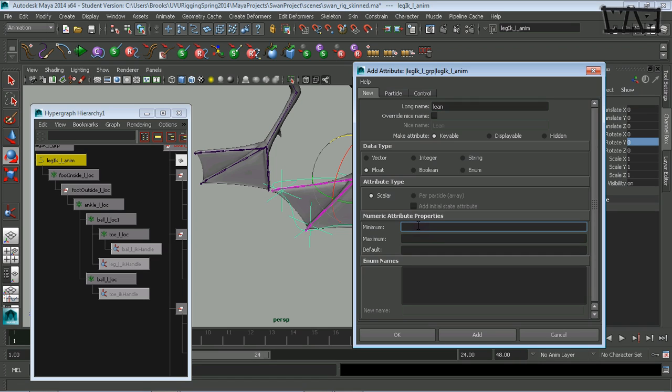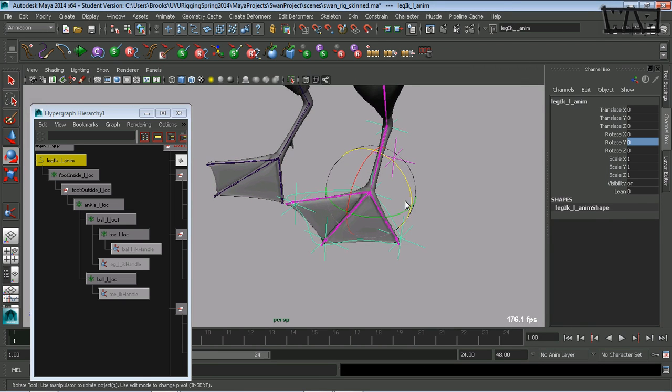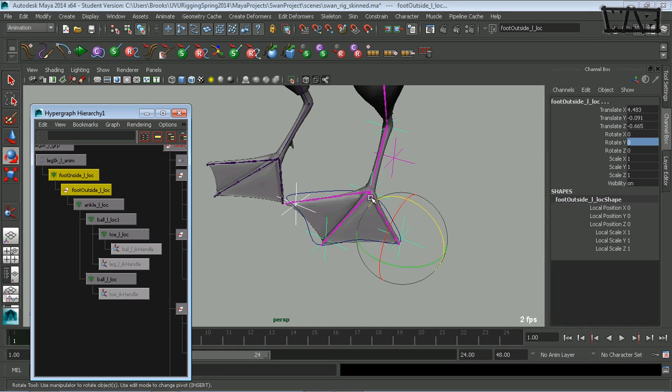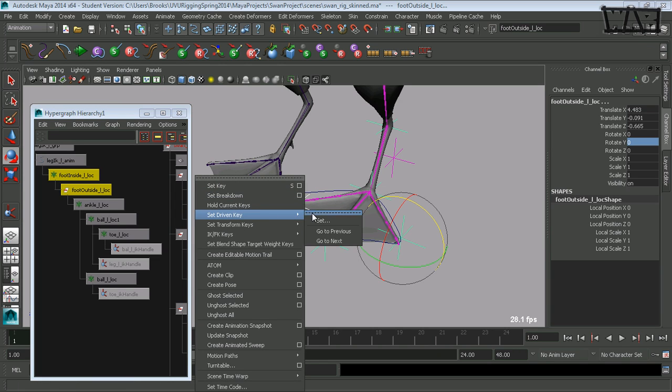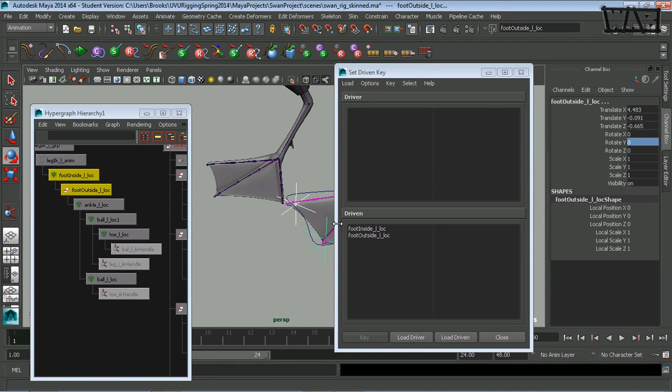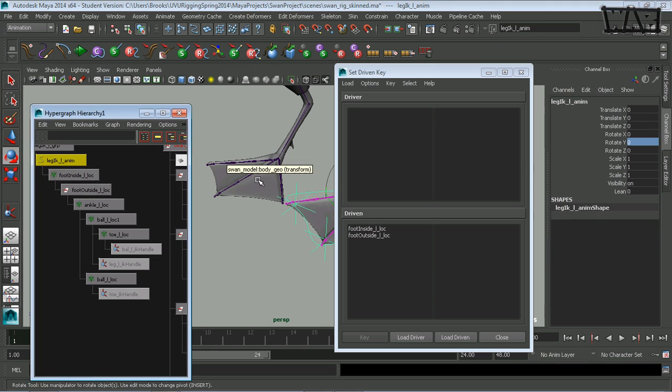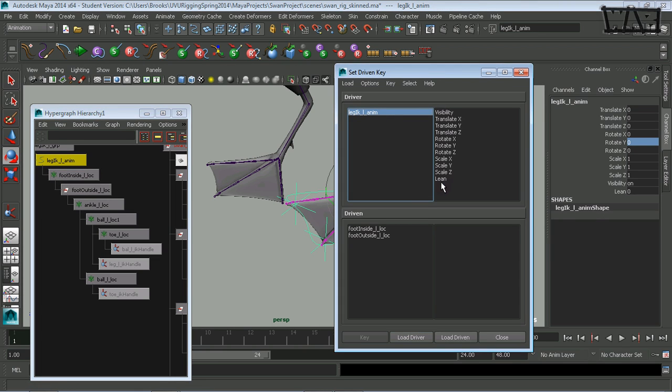I'll do a minimum of -10, maximum of 10, and default of 0. I'll click OK, and I'm going to select these inside and outside joint or locators. Go to Animate, Set Driven Keys, Set. There they are. And then just grab my driver with my Lean attribute on it.